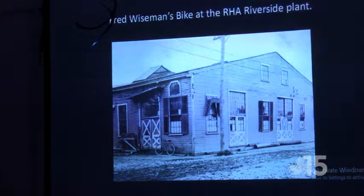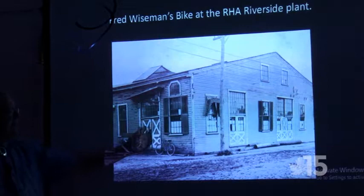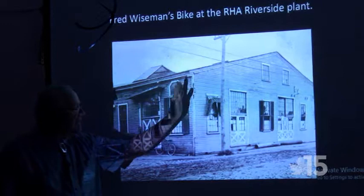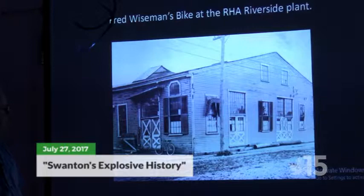This is a picture my granddad took. This is his bicycle here, okay, at the Robin Hood. So this is the side facing to the west. The river would be over on this side. But you can see it's kind of fancy for those days. Look at the number of panes and muntins in the windows there. Everything's double, two-color painted and things like that, so fancy.